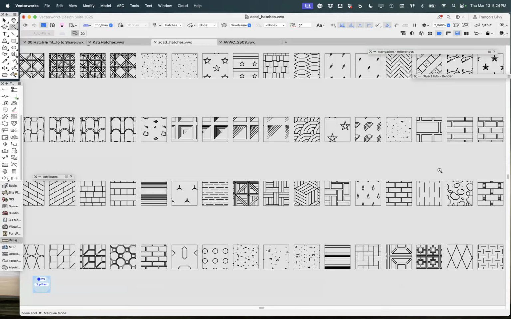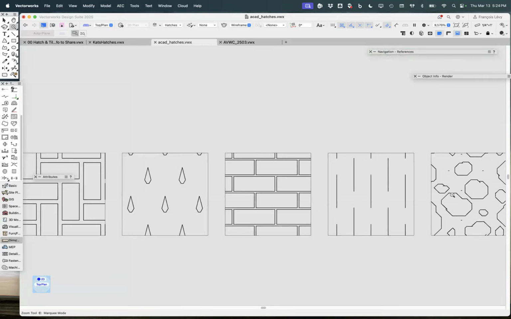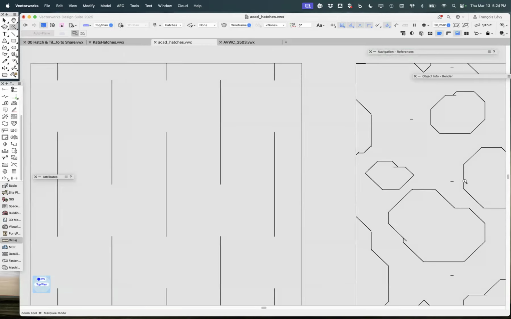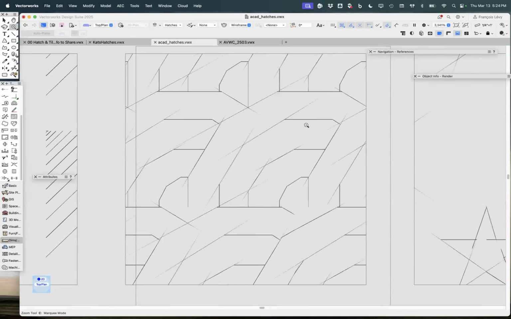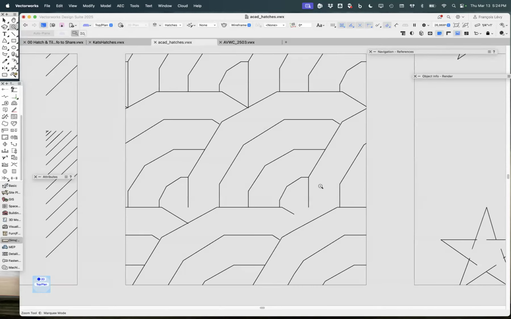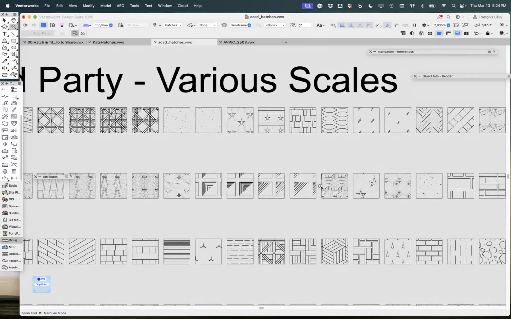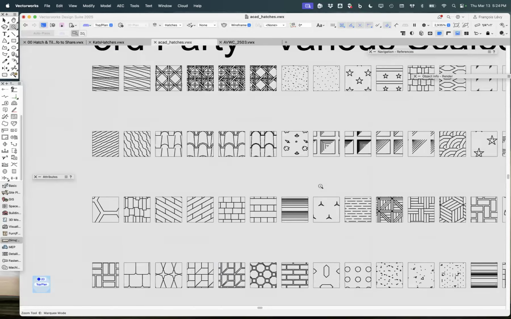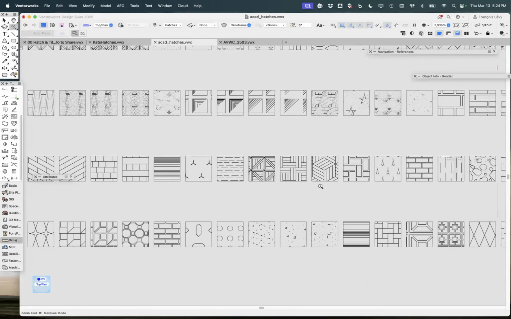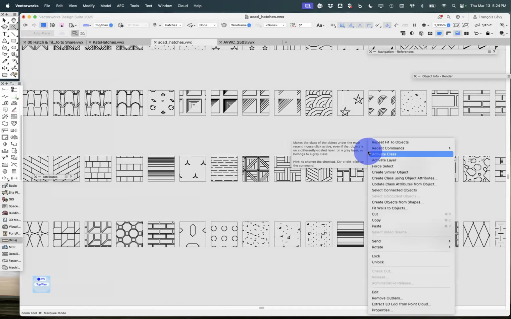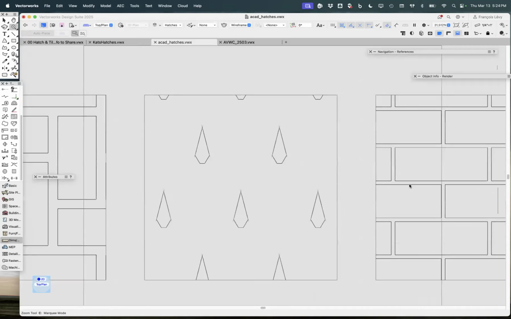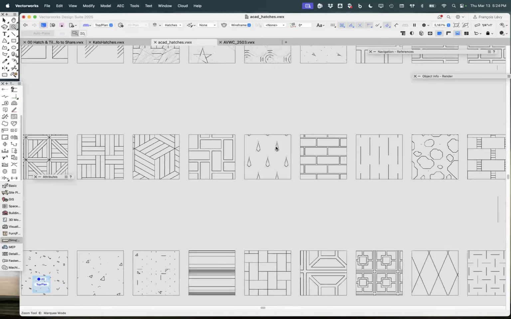And again, even things that look like they might be curves, if you zoom in, you can see that these are all straight lines because hatches are always composed of straight line segments, and you can use those to approximate curves, but they're never actually going to be truly curves. And for some applications, that's just fine. But it's another sort of limitation of hatches.